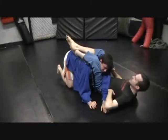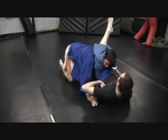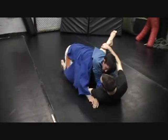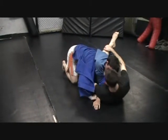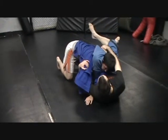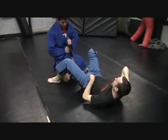Try to cross. Then put my foot in his hip, get an angle, grab the shin. Underhook the arm here, or the leg. I can't reach the leg right now, so let's do this. And lock in the triangle. Quicker.